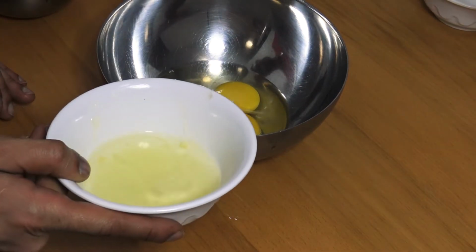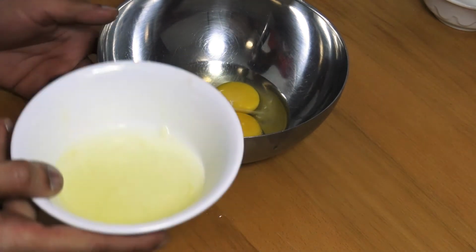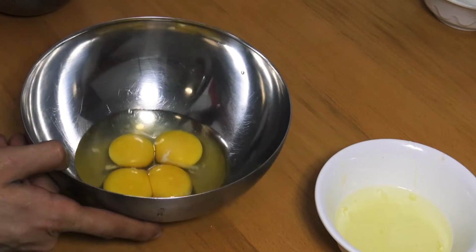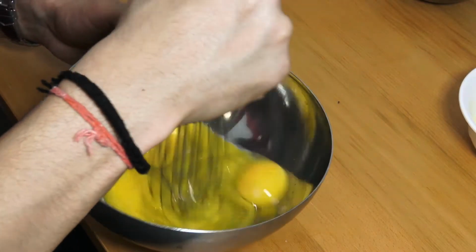You can take all this extra egg white and make a nice little healthy omelet or something out of it the next day if you want. But I got what I needed, which was 2 eggs and 2 egg yolks up in this thing. And now we're gonna start whisking this together. This is super easy.